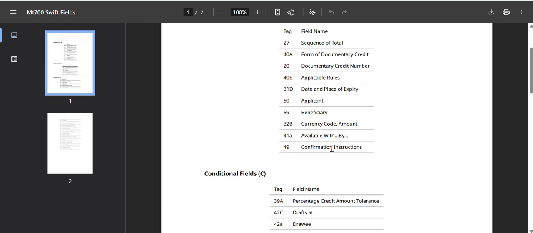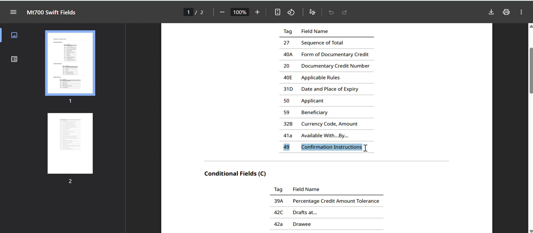Now, confirmation instruction field 49, which represents whether the beneficiary's bank, or the bank which is located in the beneficiary's country, is going to confirm this LC or not. That will be stated here. So mostly if the LC just needs to be advised to the beneficiary, and then the beneficiary will ship the goods based on the LC terms and conditions, normally they will state without, or they will state may add.